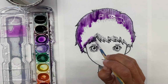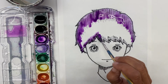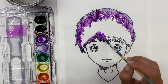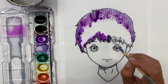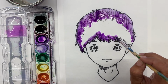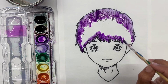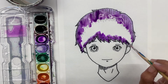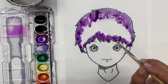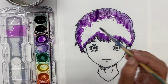Just being very careful at this point because I do not want color to bleed into the face. So I'm not loading my brush up too much with color at this point so that it's not extra liquidy. And I am being very careful around those corners, making sure my brush is really small and angling it so that I can stay within the lines of those angles. So once I have that filled up, I may go over it one more time just to make sure that I've filled in all of the white spots.